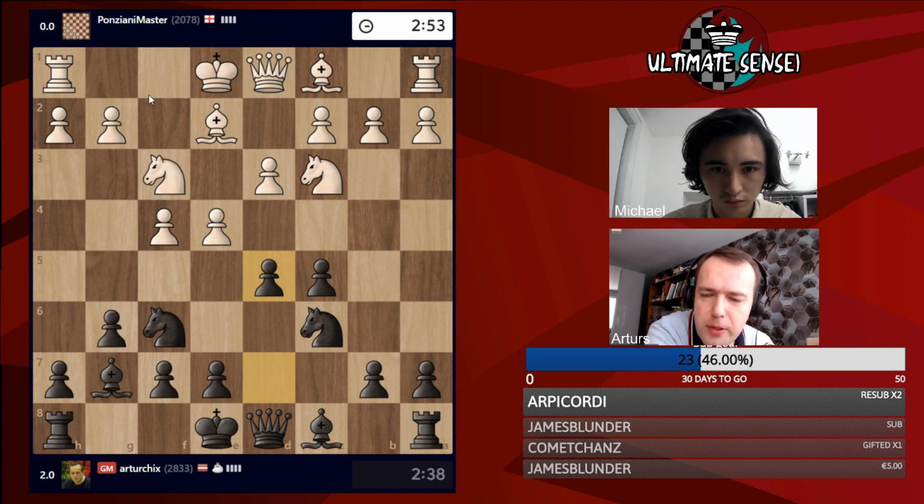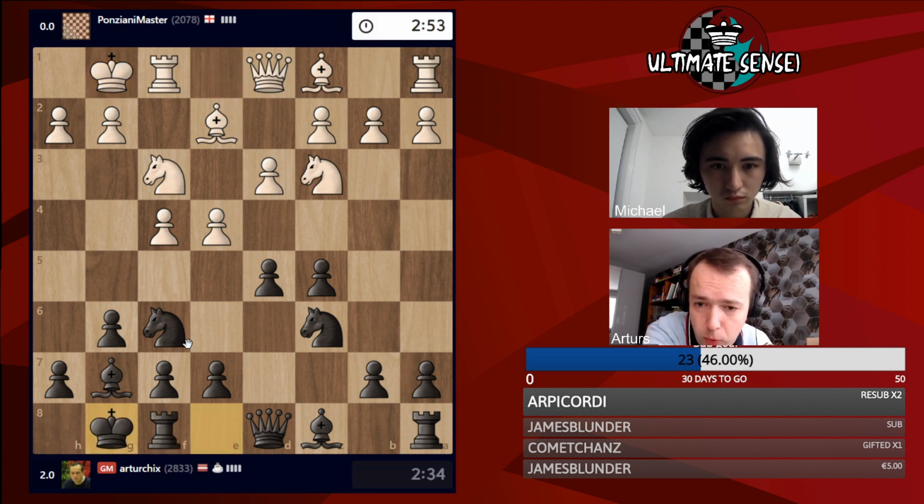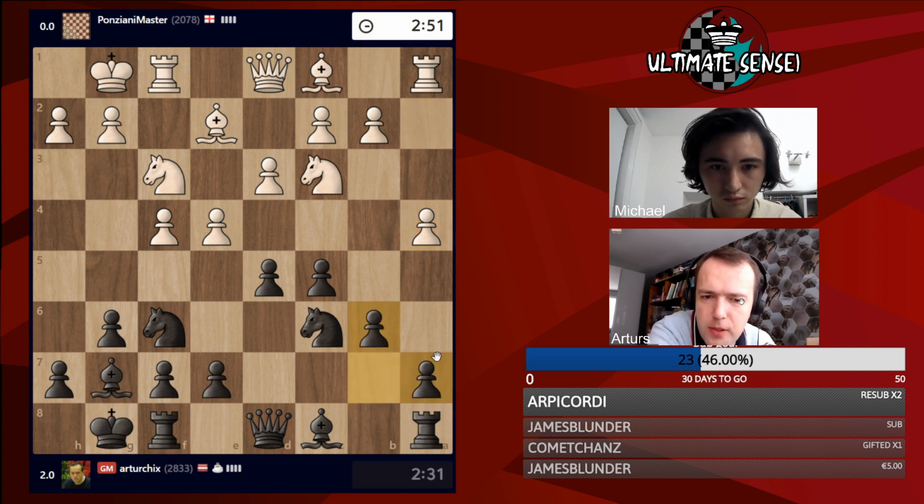This actually reminds me, there's this weird Sicilian idea, e4, c5, bishop e2 in the second move. And this is one of those positions arising from that move order. a4. I guess it's good. Okay, I'm gonna play b6 and bishop b7. Ignore the last move that white made.